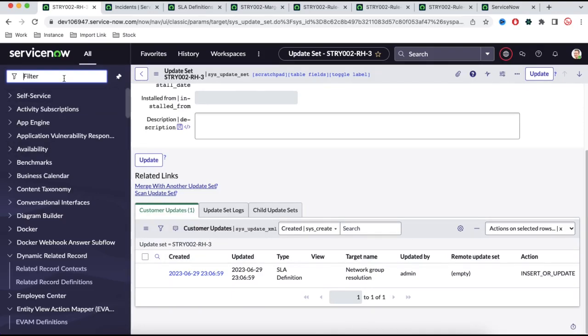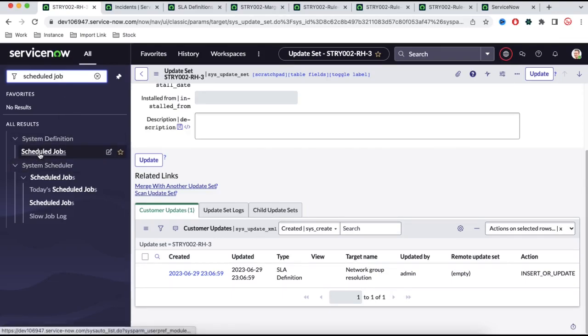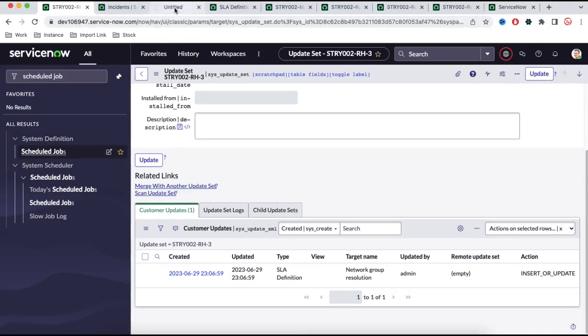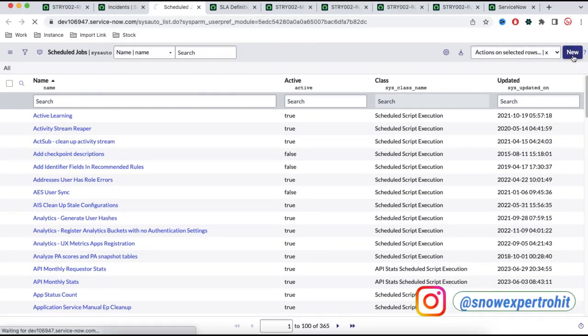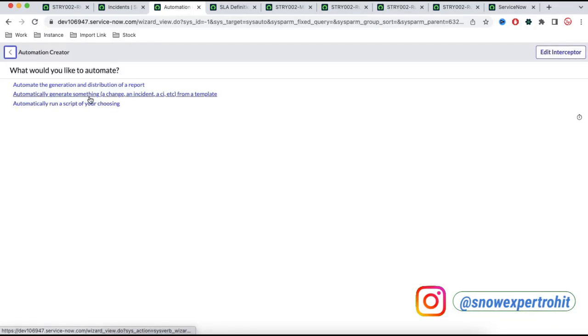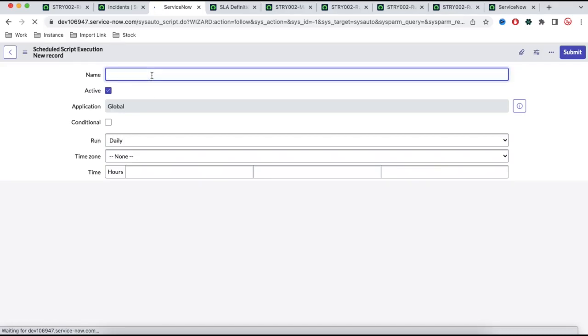There is also a configuration item called a scheduled job. In interviews, normally everyone asks whether a scheduled job is captured in your update set. Normally a scheduled job also cannot be captured in our update set. If we go back here and I create a scheduled job, this scheduled job also will not be captured in our update set. Scheduled job is a configuration item like SLA, but it also did not get captured.